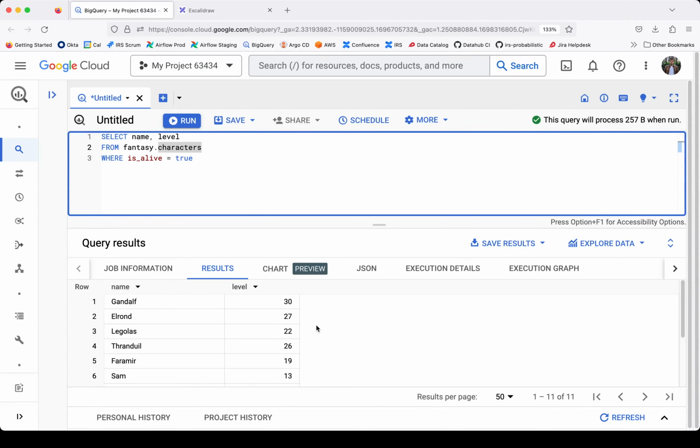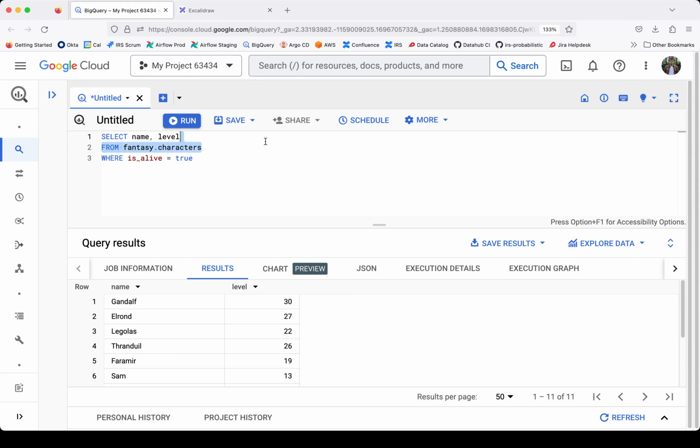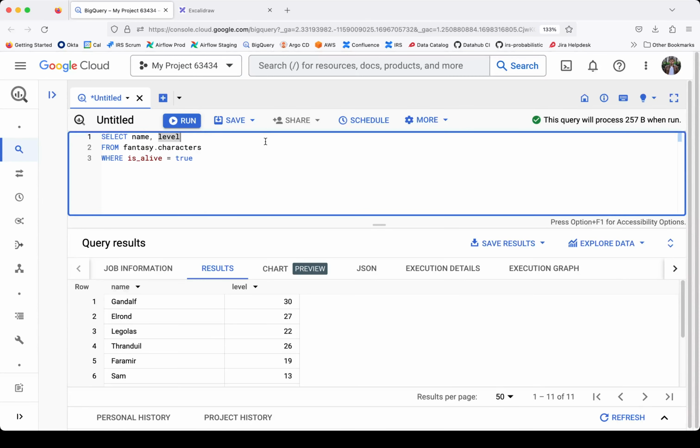Now, how could I define those two buckets? We know that we can define new columns in the select statement and that we can use calculations and logical statements to define those columns. So one thing that I could do would be to write level bigger or equal than 20, and then call this new column level at least 20, for example.